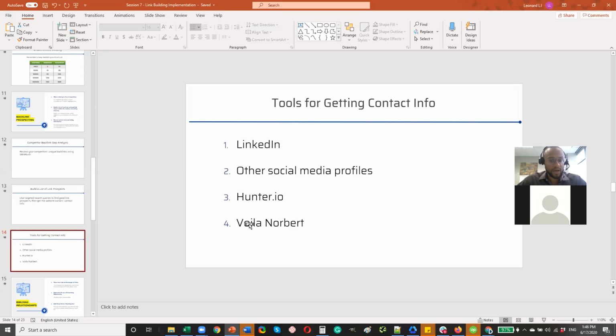Okay. So as you can probably guess, it takes time to do all of this. And when it comes to white hat link building, quality always trumps quantity. So instead of doing outreach to 100 different websites, maybe start with 10 and really nurture those relationships. And there are network effects where they may know people or introduce you to people. That's how you can build out your promotion network over time.